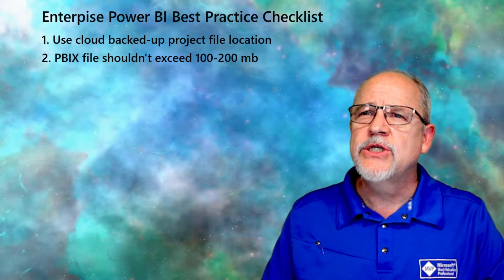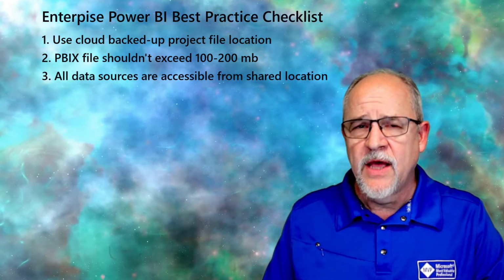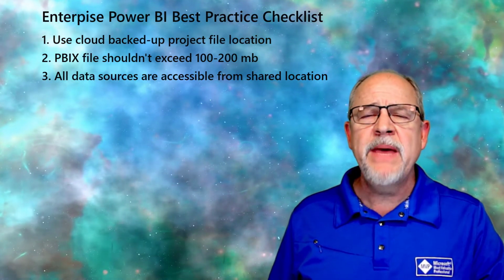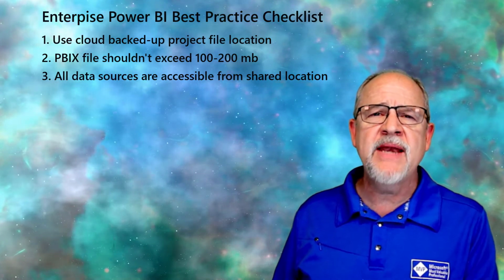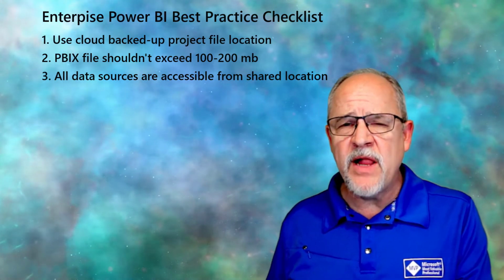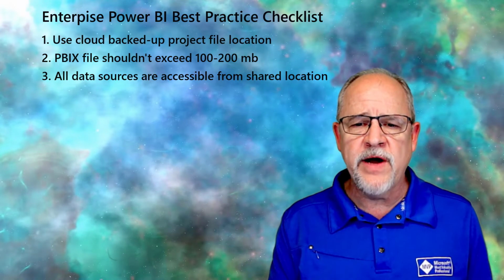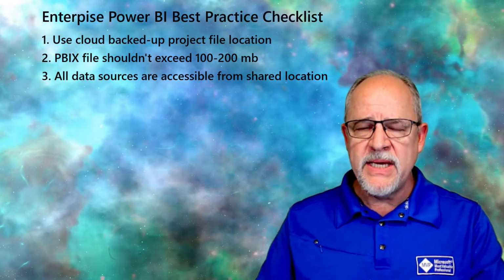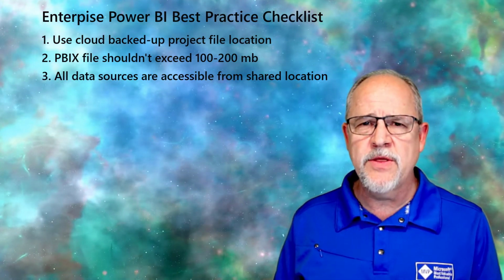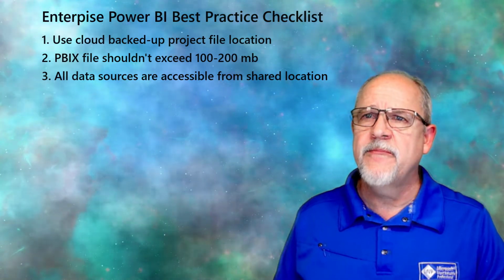Number three, ensure that all data sources are accessible from a shared location. If you're importing a group of files, or Excel files, CSV files, make sure that those files are on a shared network drive or cloud storage. Imagine that if another developer were to open a copy of your PBIX file and do a data refresh, would those files be at the same file path? Don't put them on your local computer. Make sure that it's a shared folder or shared file path.